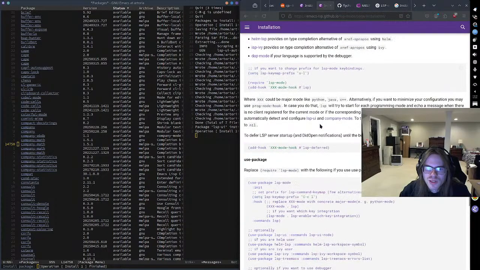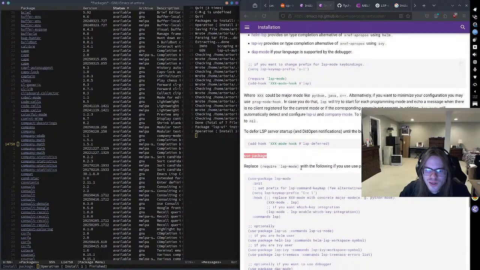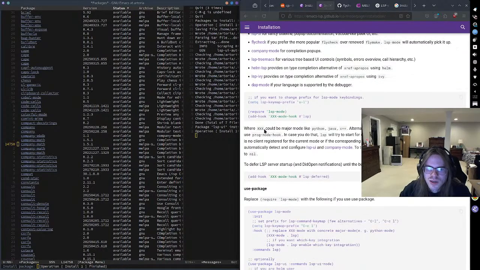What is the difference between installing it, use-package, and just requiring it? Use-package. The hook could be the major mode like Python, Java, C++. Alternatively, if you want to minimize your configuration, you may use prog-mode-hook. In case you do that, LSP will try to start for each programming mode and echo a message when there's no client registered.